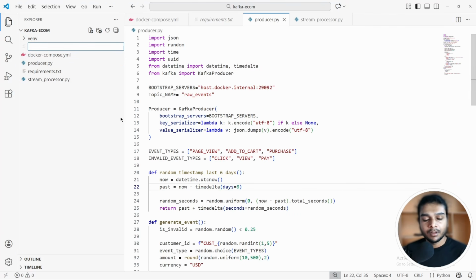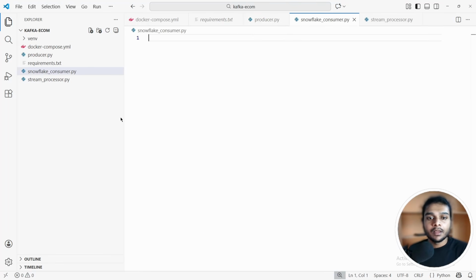Here, create it and say Snowflake consumer.py. By the way, for this code, we need 2 more tools to be installed in our environment.